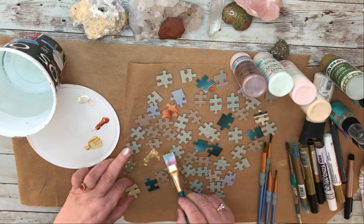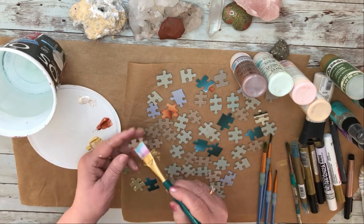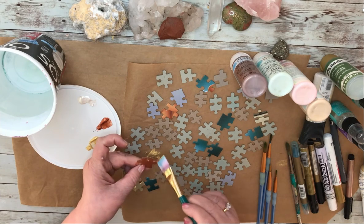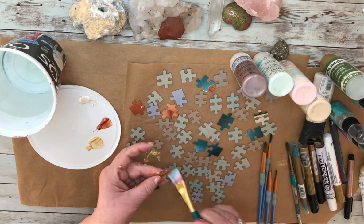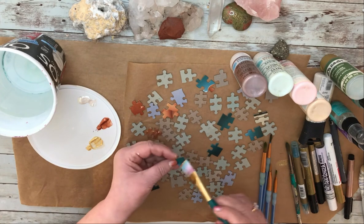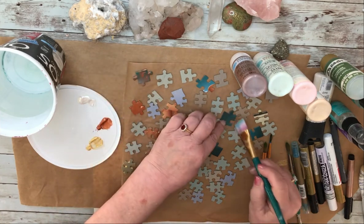And then it's better to not let them lie on this because they'll stick to it. We don't want that. Now I'm not even washing my brush between coats. I may later if it all gets too mucky, but right now I just want to cover these things. I'm not going to cover all of them. I'm not going to cover the teal ones, like the colored ones. I'll probably just do them like this. Just give them a bit of a coat so you can still see the color through.